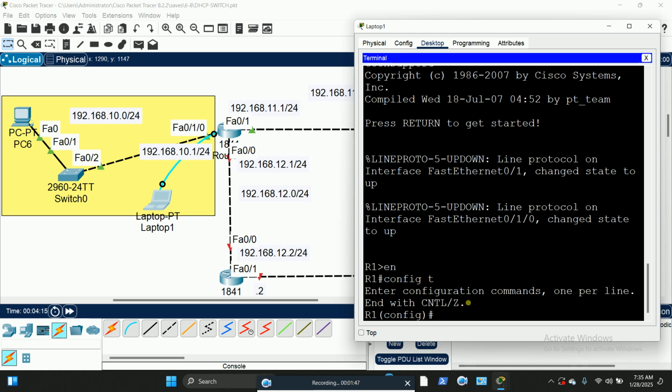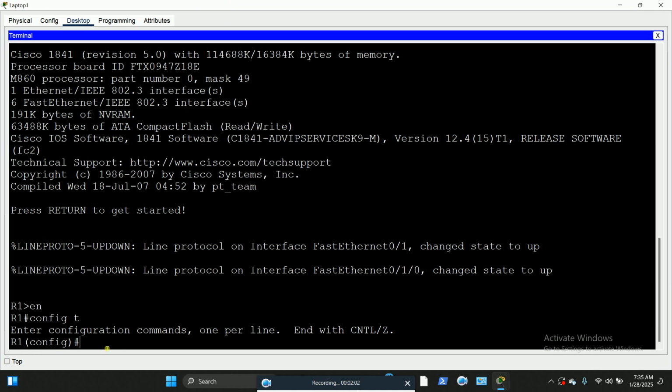Because I configured this one, I'm now going to configure this side. So let me enter inside this one and check. But before I do that, I must check inside the router which port has been given an IP address. If you are in the configuration mode and you want to check which port has been given an IP address, you type do show ip interface brief, because I'm in the configuration mode. But if I'm in the privilege mode, I will type show ip interface brief.